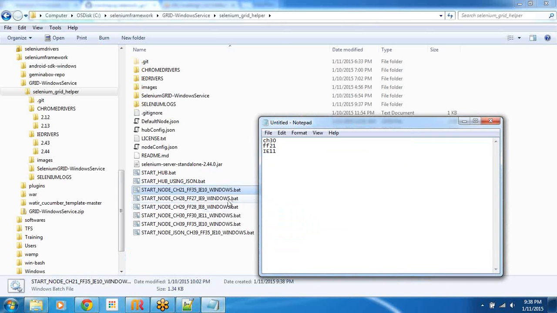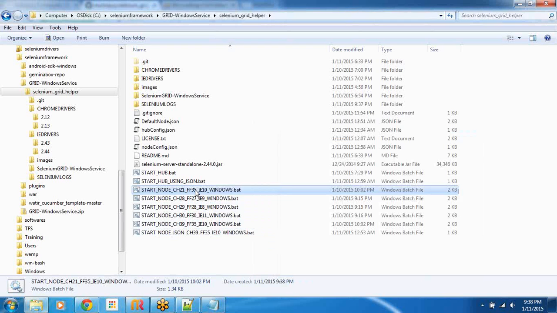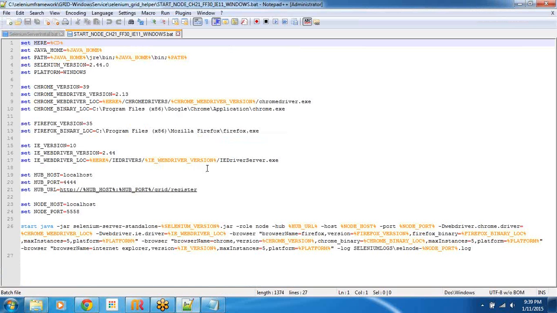Okay, so Chrome 30, where is my, yeah, here it is. And let me go ahead and do Chrome 21, Firefox 30, and then IE 11.